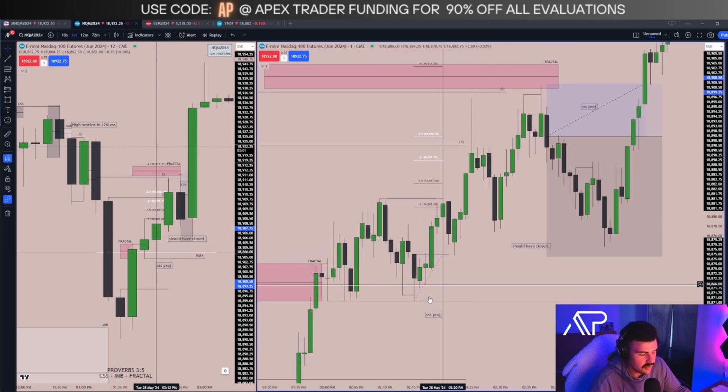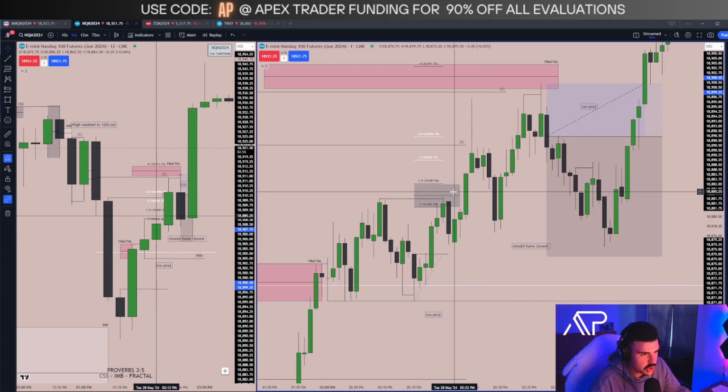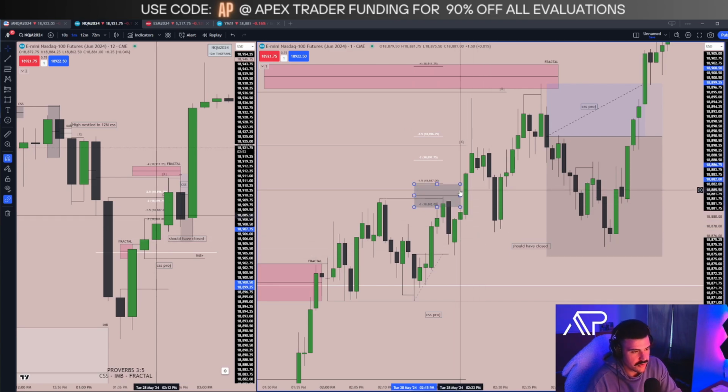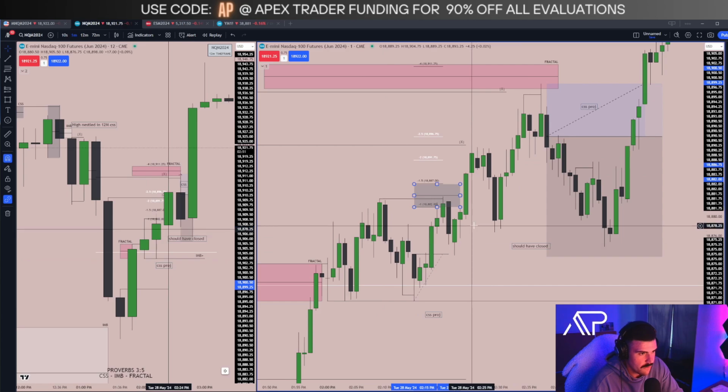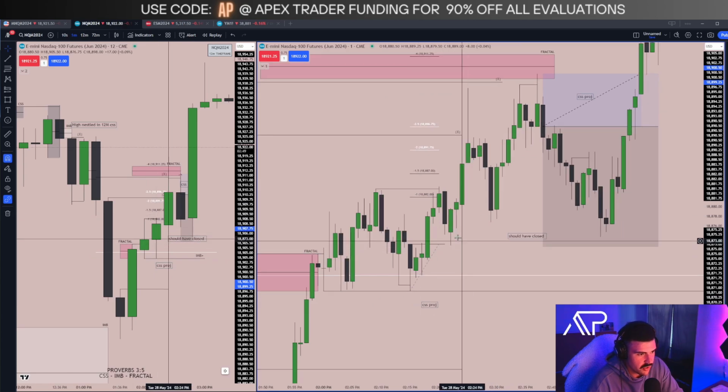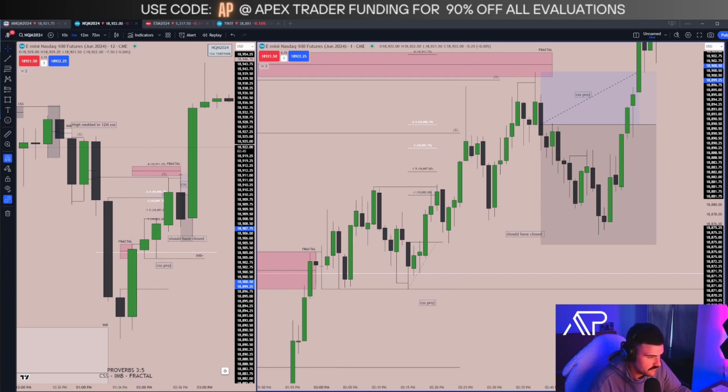But what we can see here is, if we know the function of standard deviations, you can see this -1, -1.5 is a likely retracement area if you are in the correct direction of order flow, right? You can see this specific area sends price back to essentially the origin of this move right here.